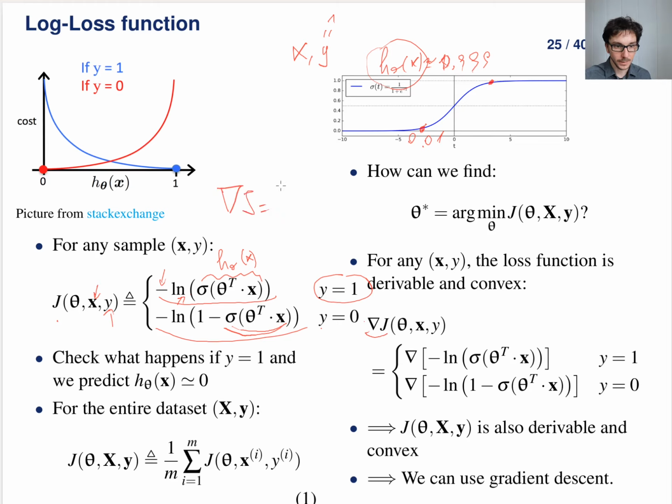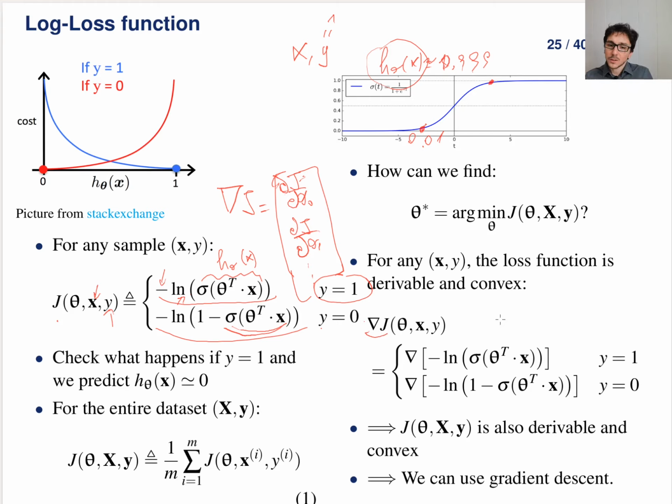The gradient is the derivative of the loss function with respect to theta 0, then the derivative of the loss function with respect to theta 1, etc., etc. So since you can show that this loss function is derivable, this gradient exists.